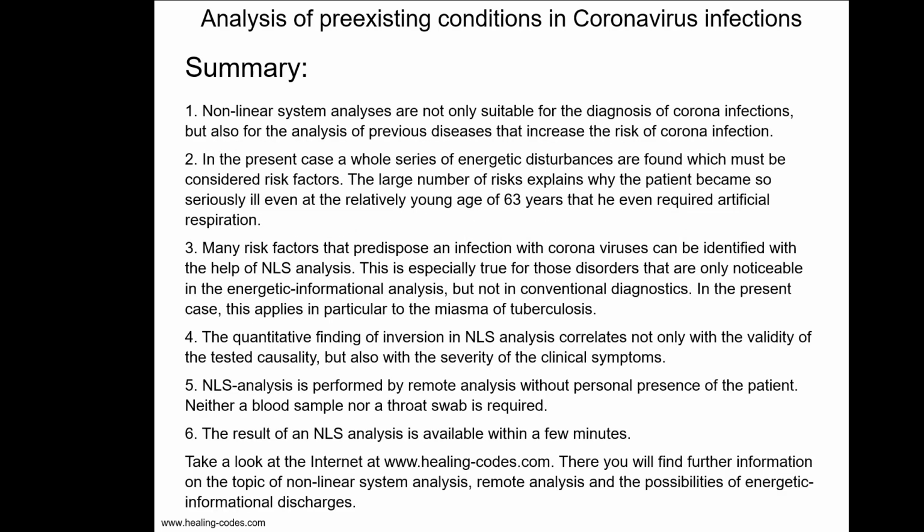Summary. First, nonlinear system analyses are not only suitable for the diagnosis of corona infections, but also for the analysis of previous diseases that increase the risk of corona infection. Second, in the present case, a whole series of energetic disturbances are found, which must be considered risk factors. The large number of risks explains why the patient became so seriously ill, even at the relatively young age of 63 years, that he even required artificial respiration.